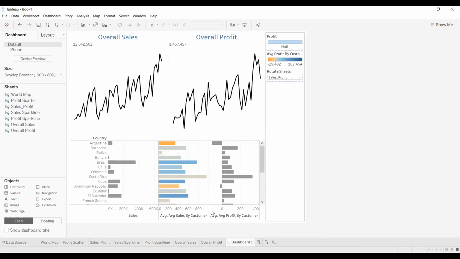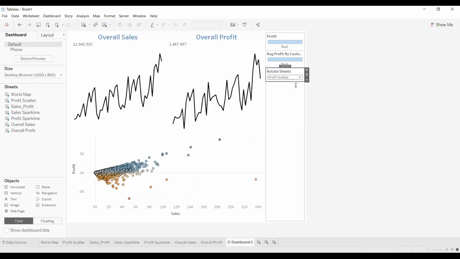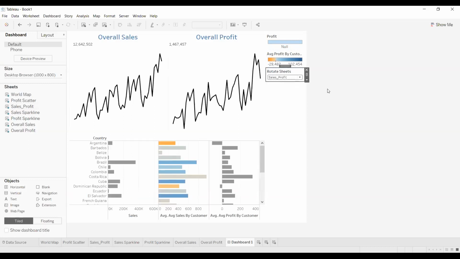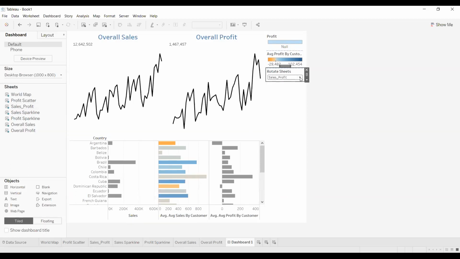Okay, so we've got this chart and the parameter, world map, profit scatter, and we have got the sales profit. Now, as you can see, these legends are not connected with this, right?